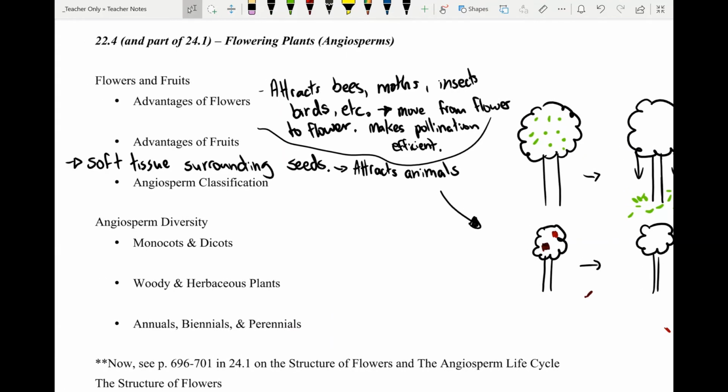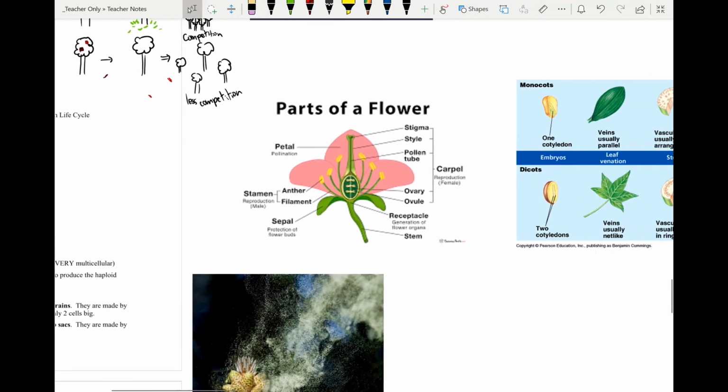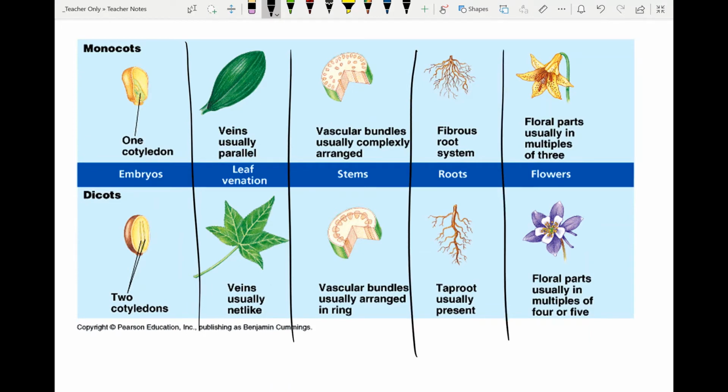Alright, next up, we have angiosperm classification. So there's a couple of different types. First type I'll talk about is monocot and dicot. So I actually have an image to show for that. It's rather technical, but basically monocots are on the top, dicots are on the bottom. So, splitting it up, you can see monocots generally have the sort of layout where they have something called a cotyledon. I don't know if I'm pronouncing that right.